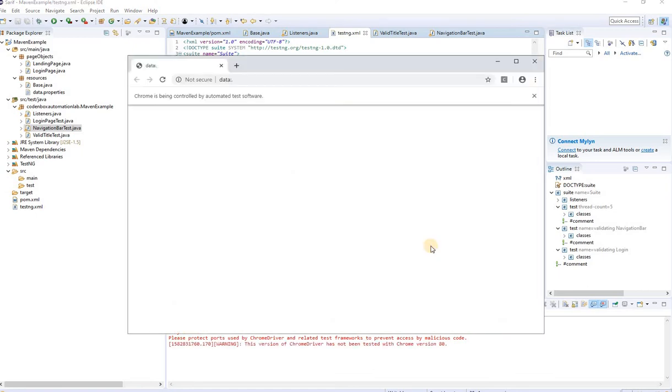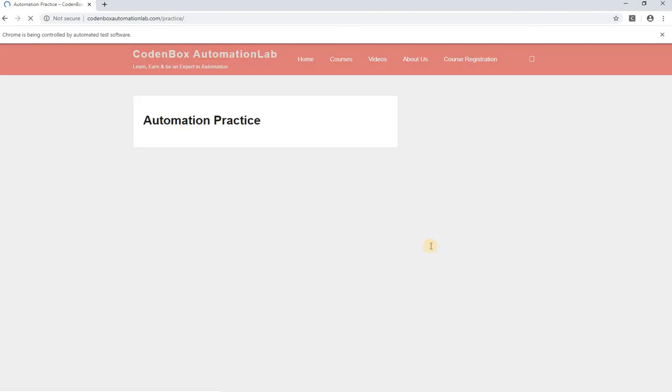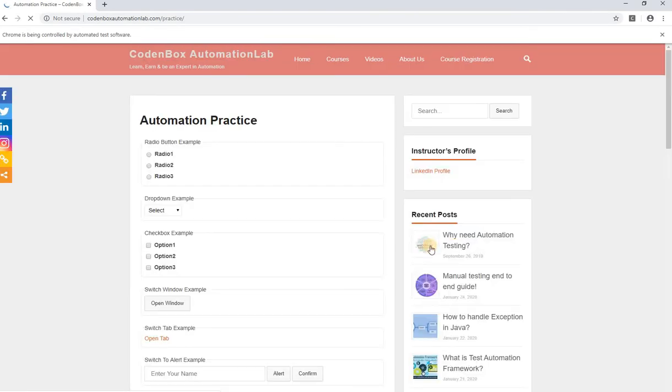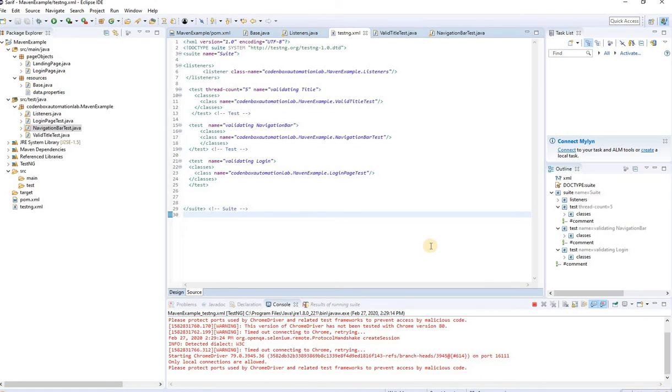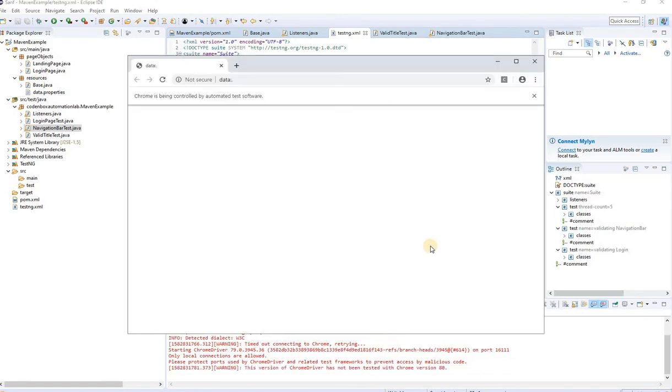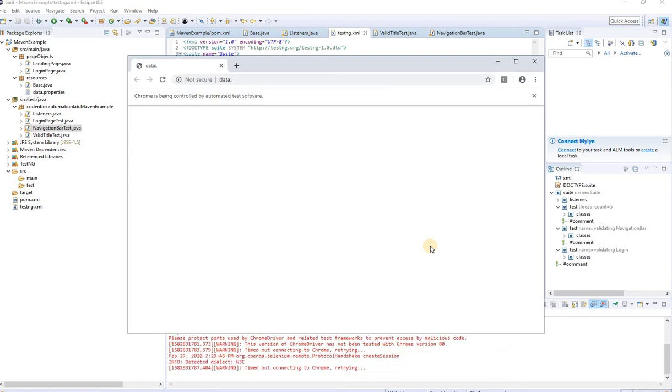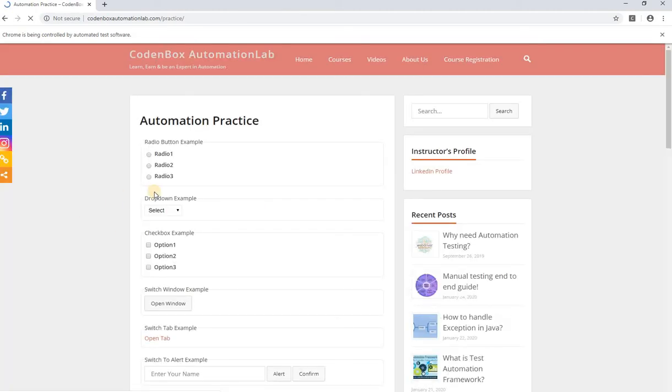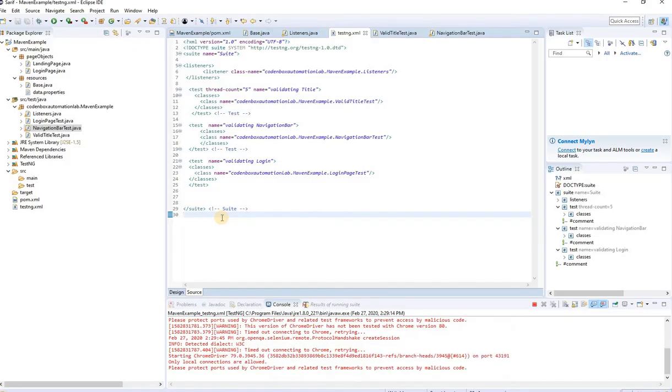Okay, fingers crossed, looks good. Okay, it invoked the page. Let's see, here we go, looks good. It goes to the page, and the first one is done for the navigation bar, and this is the second one to select the drop down option. Okay, it should select the selenium option over here. Okay, yeah, it was very quick.